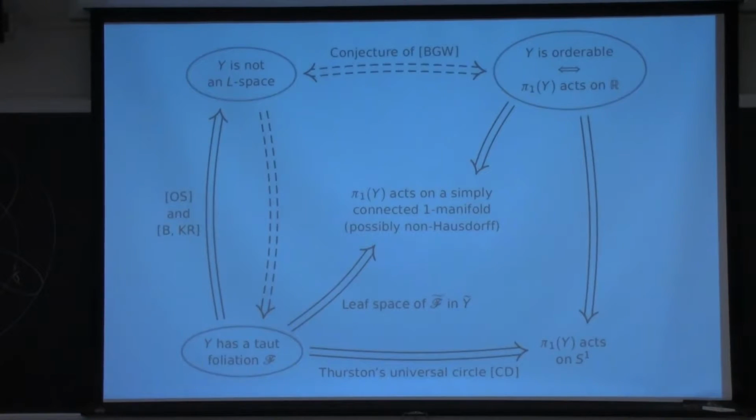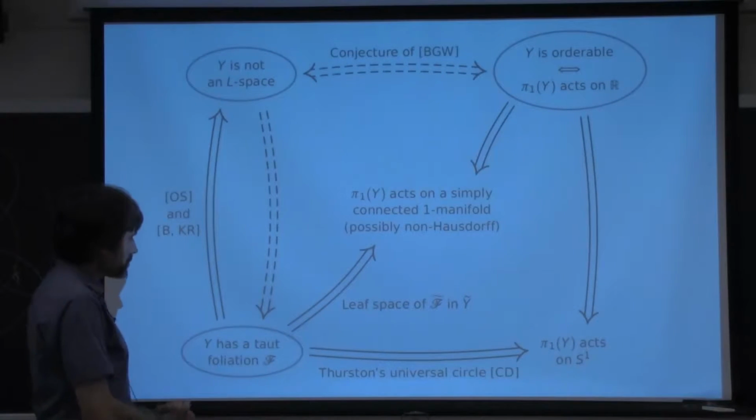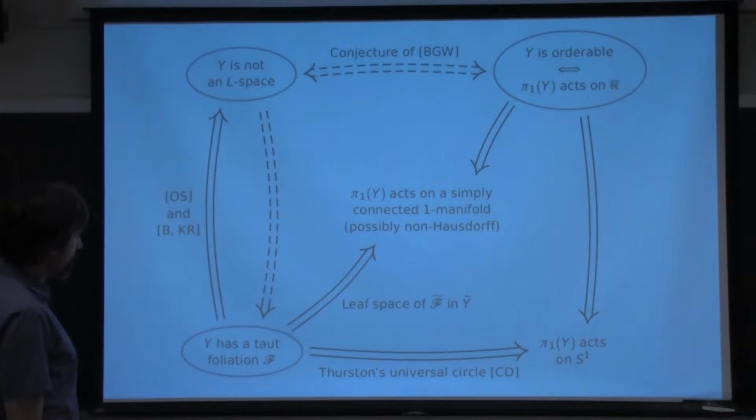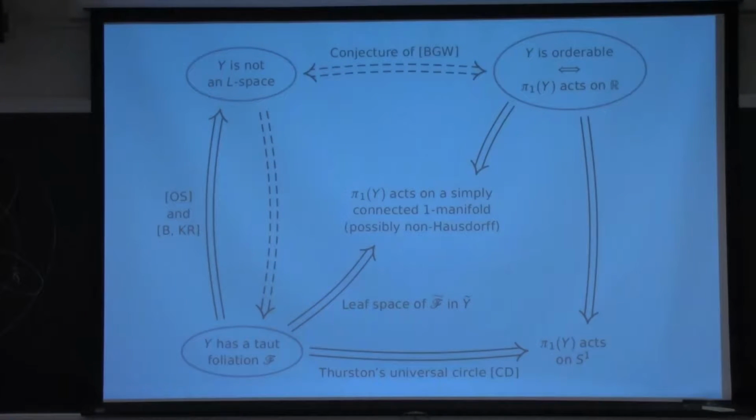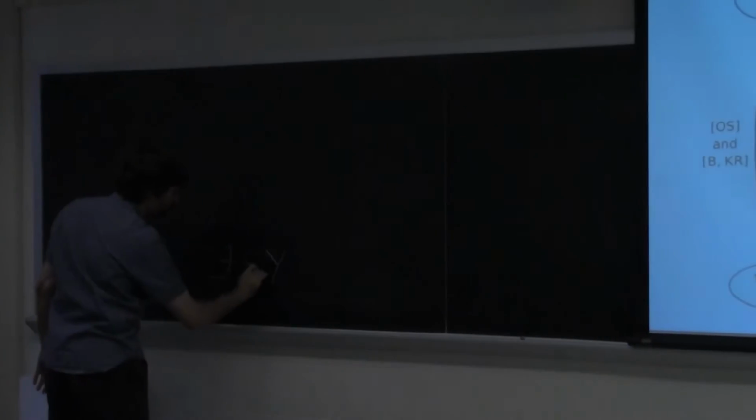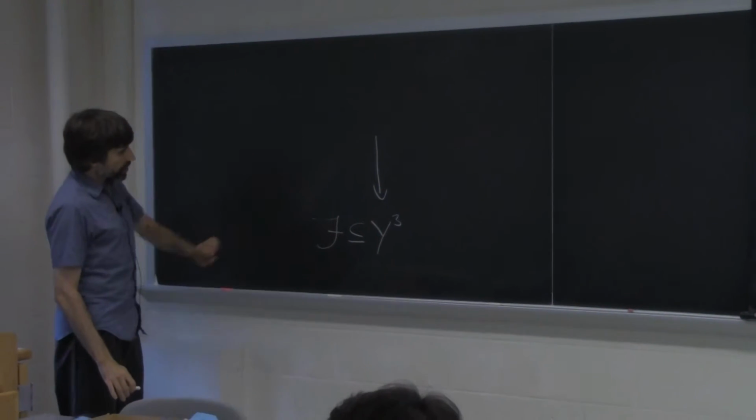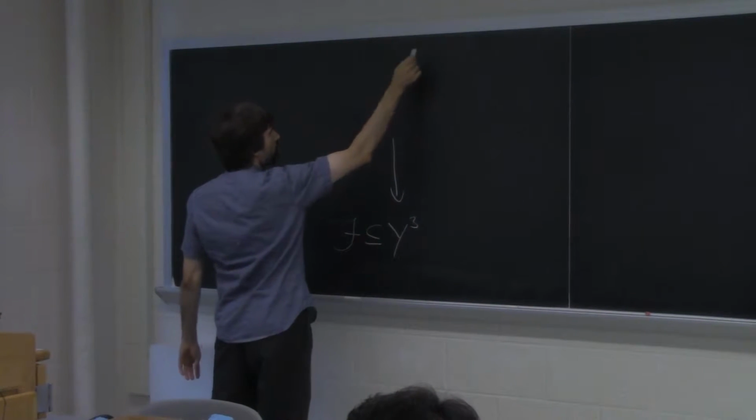But there are, in fact, other connections that make this somewhat more plausible, or arguably more interesting than it would be otherwise. So in particular, let me start with this. If you have a taut foliation, you don't necessarily get an action on R, but you do get an action on some kind of one-dimensional object. I mentioned that if you have a taut foliation, and you're in the case where you're a rational homology sphere, then we have our foliation F of our three-manifold Y. The universal cover of this is going to be the 3-sphere. Sorry, it's going to be R3.